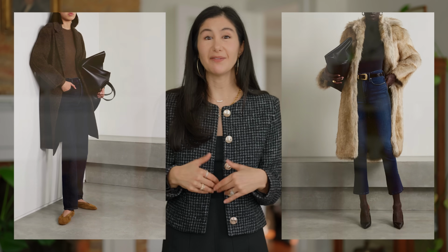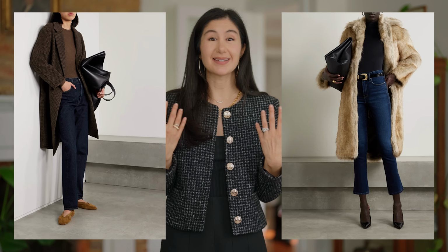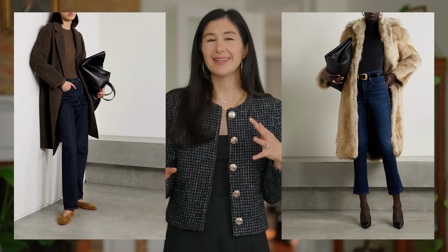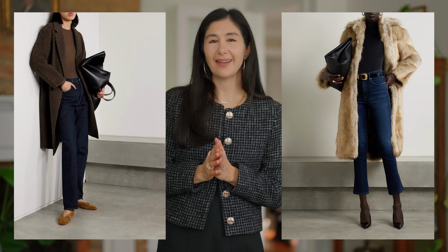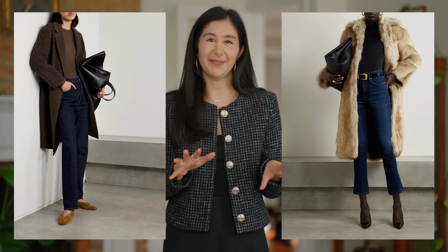You can go for a really rich dark blue, something like a really nice indigo would be great. Or if you don't want to do that, you could go for gray or even black. These are so versatile. They feel instantly a little bit dressier, and especially if you pair that with a slim top, maybe a slim turtleneck, and then a great pair of shoes, and tie that color palette all beautifully together, you're going to have a really polished outfit that's very comfortable, very versatile, and very functional.